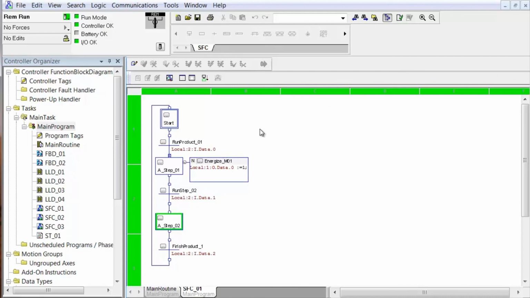And in the lab manual, it says probably something unexpected happened. If it did, what was it? Well, when you went from step 1 to step 2, the light stayed on. Step through the sequential function chart until you see the behavior that is not the same as you would expect from a ladder logic diagram. Now, I already went through and explained why. Of course, when you did the lab, you didn't have the benefit of me talking while you're doing it. You would have stepped through.